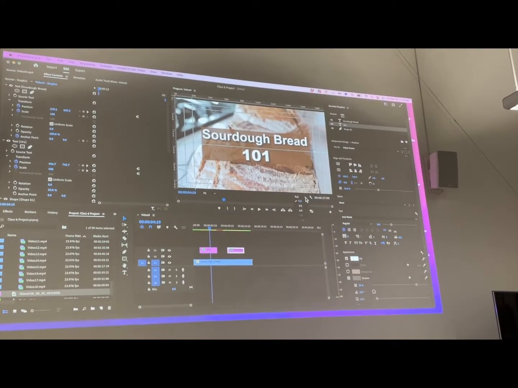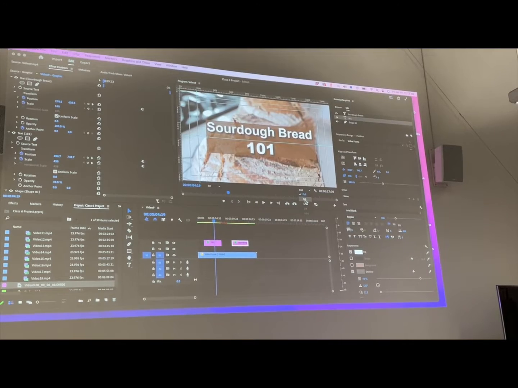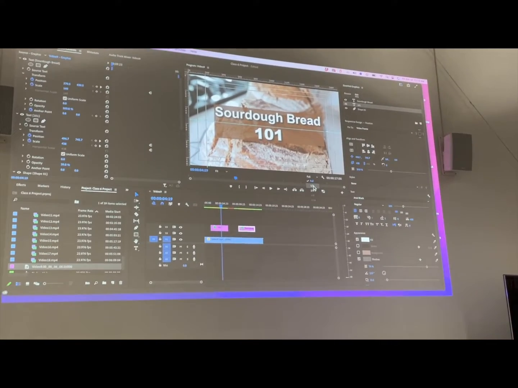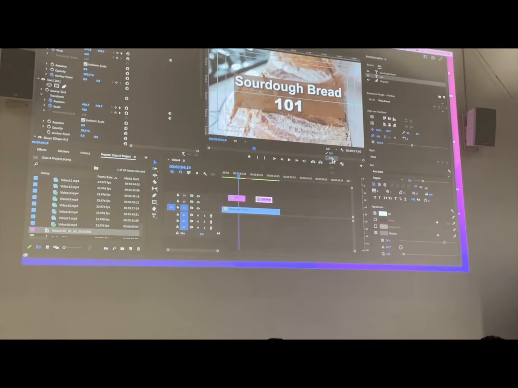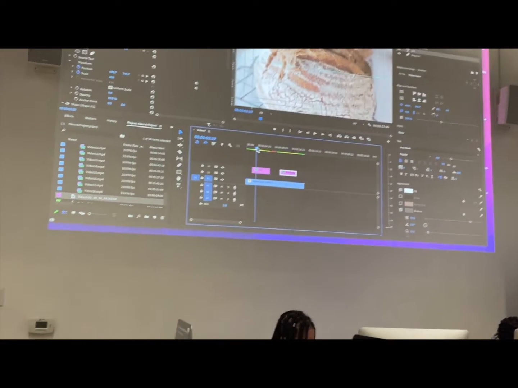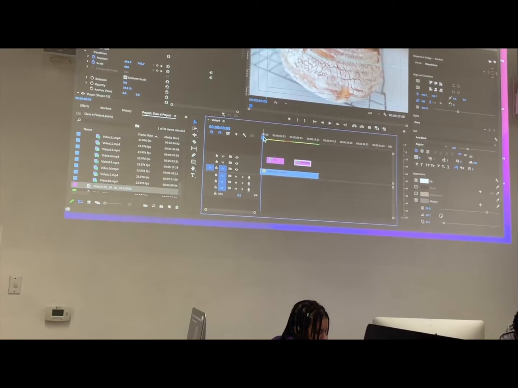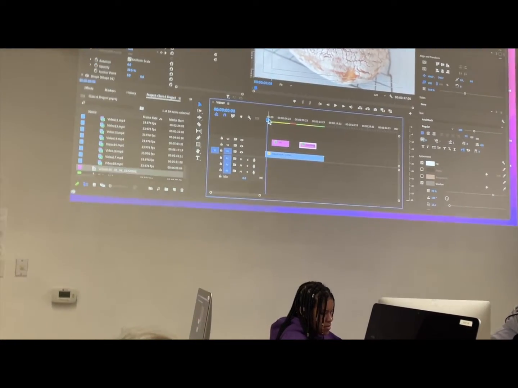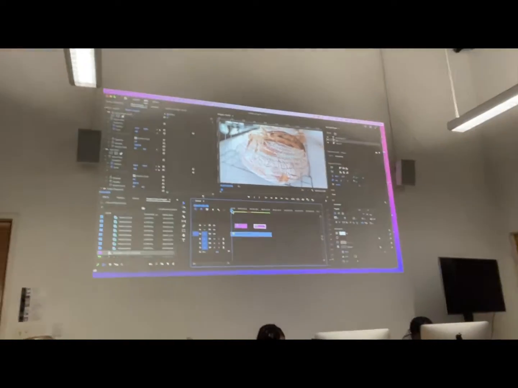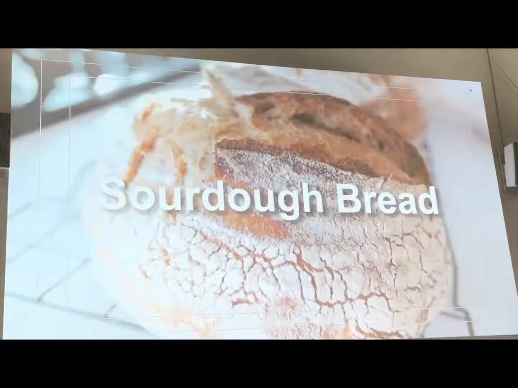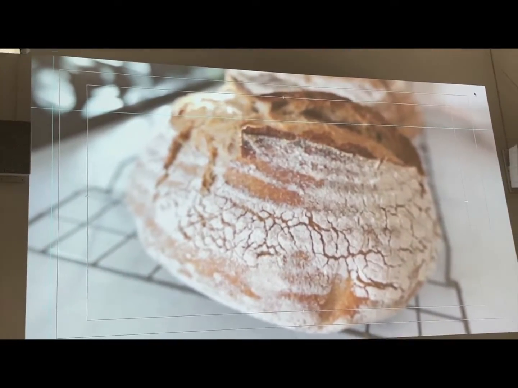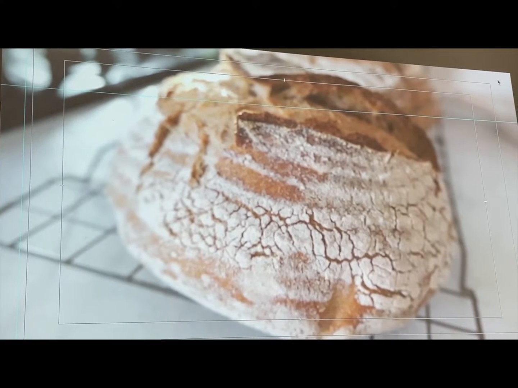But if you want to reduce the playback resolution, you can go down to 1/2. It should play back better in sync, but it's not giving you the full resolution, and it's sometimes hard to see. Let's see if we can go full screen. It slightly blurs the picture when it does this.